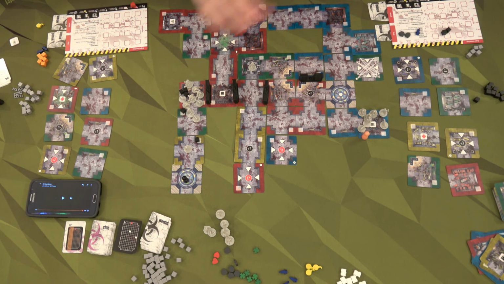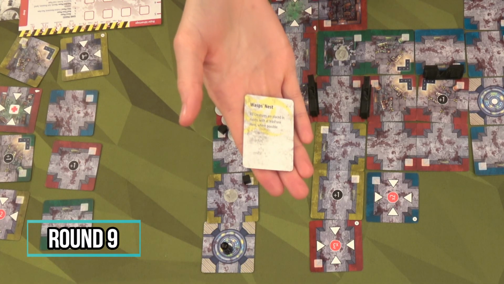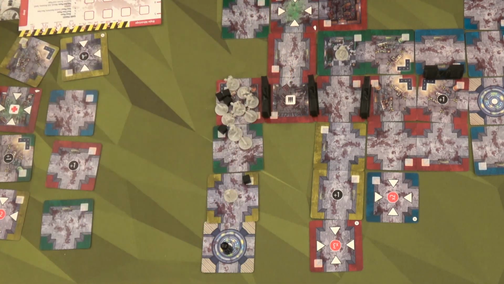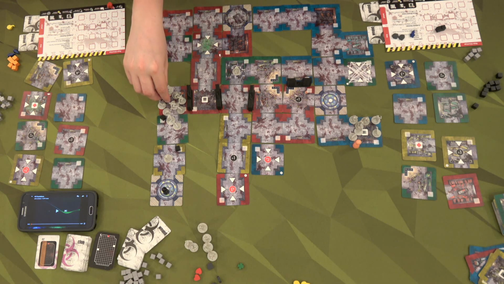Okay, so let's draw our event. Our final event, which really doesn't matter, is the wasp nest. All creatures are placed in rooms with at least 1 hero where possible. But we're not going to be spawning this round, so that's pretty much useless, which is great. And there was no trap, so we don't have to worry about traps. Let's refresh, and then we can get ready to rock.